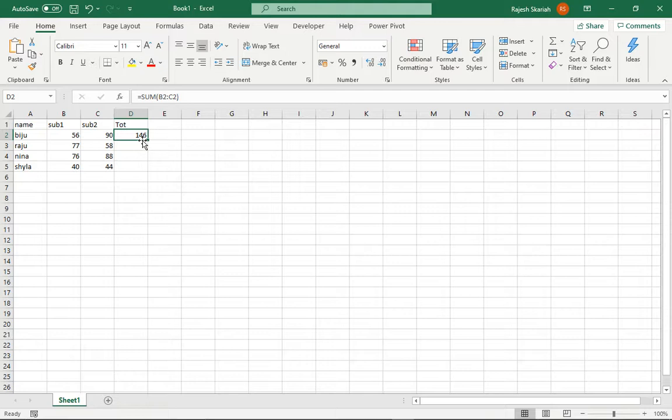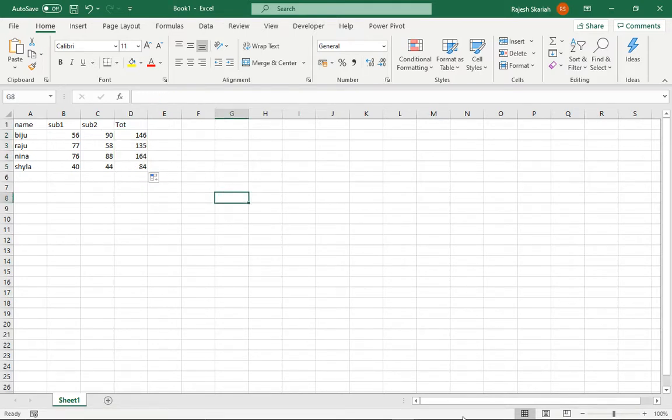Isn't it? So we already did this last year. And how can we copy this data, the same formula? When you click on this cell, we can see the formula which we have already given here. And if you want to copy the formula, you just need to select that particular cell and get this cross sign. Just drag it down. You will get the corresponding value in each cell, each row. Okay, so this is the total mark secured by each student.